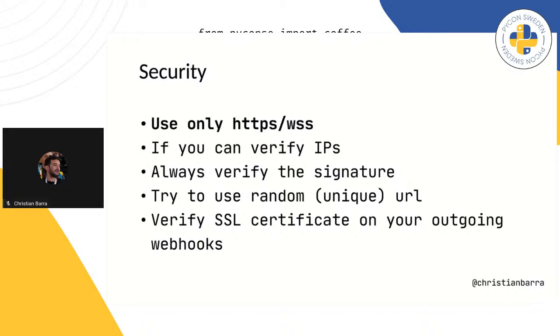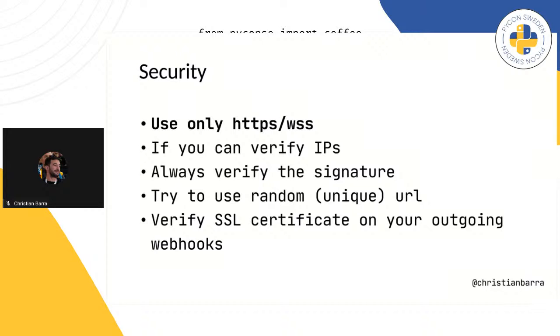I want to start with security. Again, use only HTTPS and WSS, for both the incoming and outgoing webhooks. Put your server behind a load balancer with a certificate, and always verify the certificate of the endpoint that you're calling. For WebSockets especially, if you're doing messaging or chat, you're sending messages in plain text if you're not using a secure WebSocket. So again, put your web server behind a load balancer with a certificate.